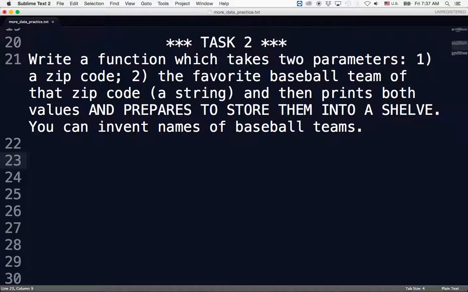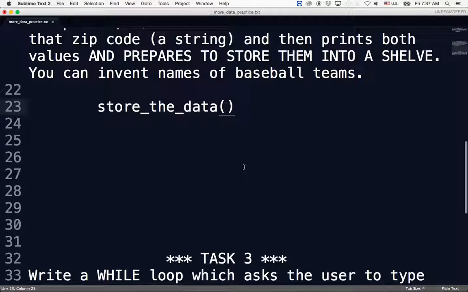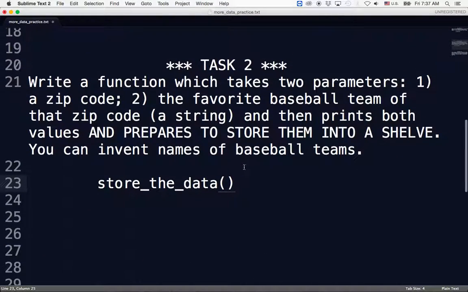I'm just going to call it store the data. That's the name of this one. And don't worry, it's supposed to print them the first time.